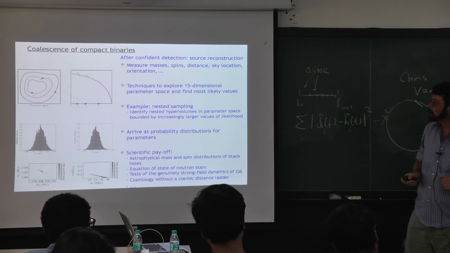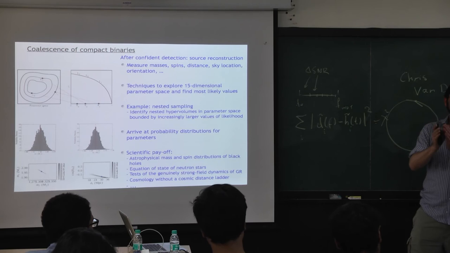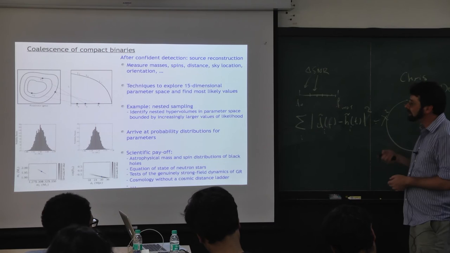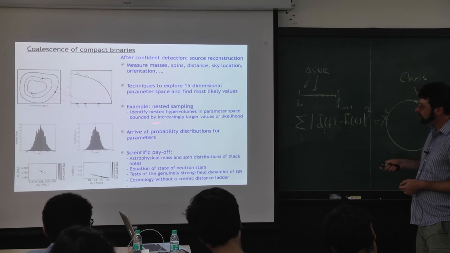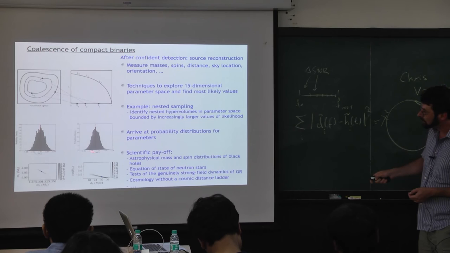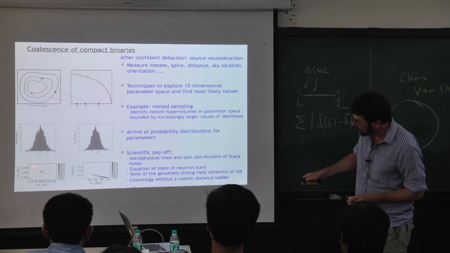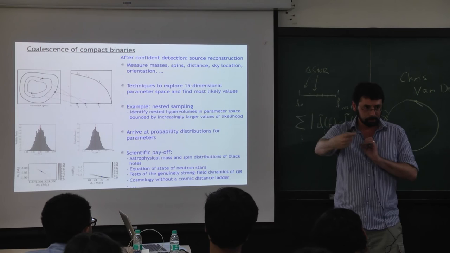Now, of course, how you pick those hypersurfaces and how you ensure that the nesting happens fast enough so that it becomes feasible, that will require some thinking, but that is something we will certainly get back to. And so that is a way to arrive at probability distributions for the parameters. Here's a probability distribution, you can't read it probably, for component mass one and for component mass two with some uncertainty. Here is the same thing, but now we have mass one and mass two, and this dark region here is where the probability distribution has most of its support.